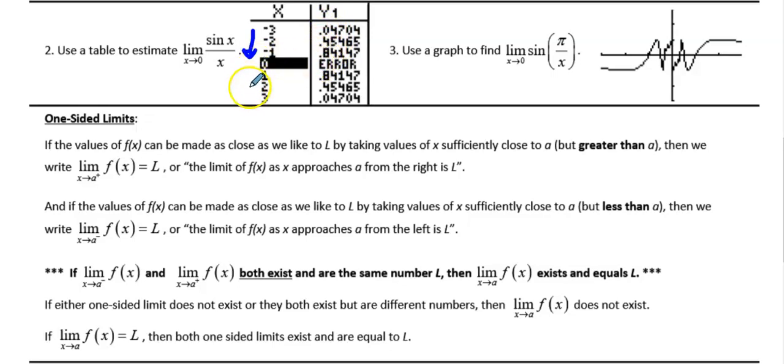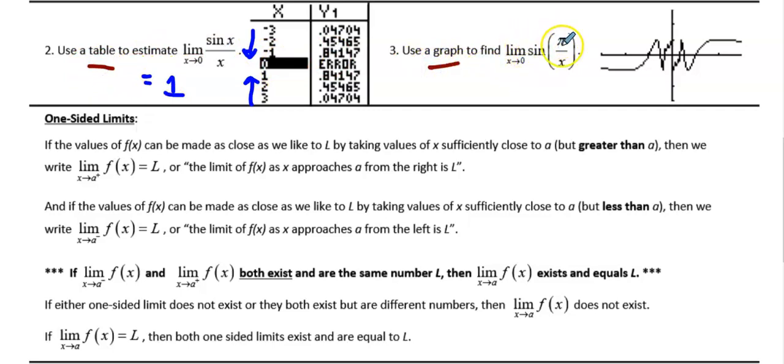And then on the right-hand side, if you look at what's happening to the right of 0, at 3, 2, 1, you can see that they're actually a mirror image. This doesn't always have to be the same, but the pattern matters: we're approaching 1 this way, and we're approaching 1 this way, so this overall limit is going to be equal to 1. That's pretty awesome for us. So a table can be useful for this, and then also look at a graph.